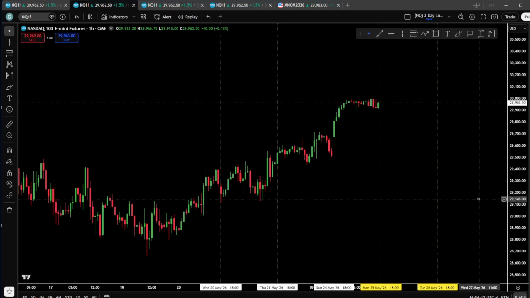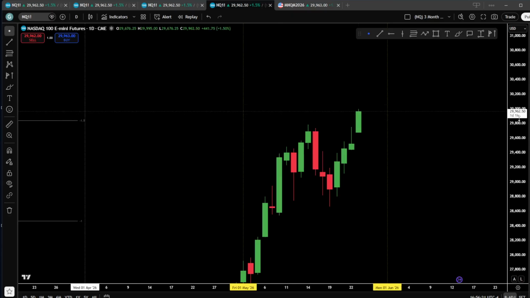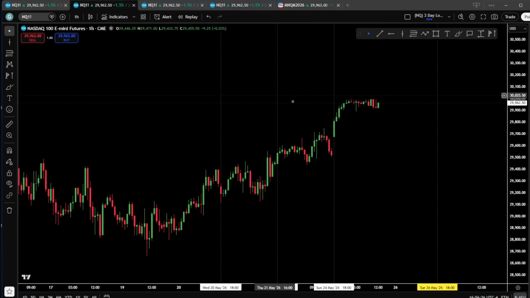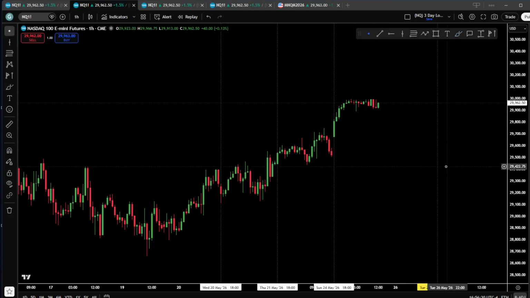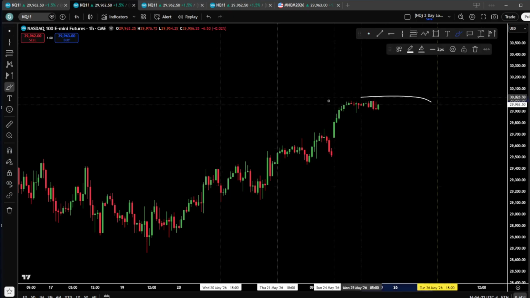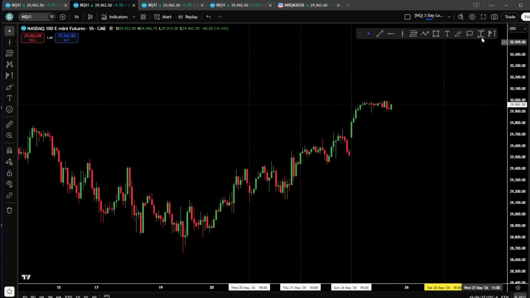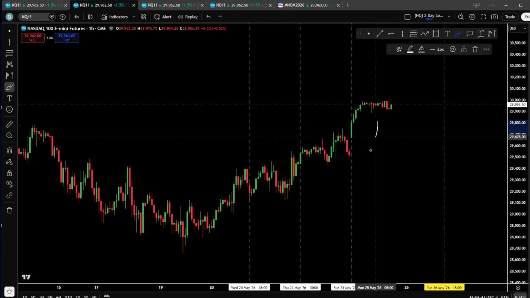If we look at a 3-day look back, in this case, since there was a bank holiday, and obviously on the daily, as you can see here, there's still a full day before this candle closes, I won't be counting the bank holiday as one of my days for the look back. Instead, I'll include it in the range with Wednesday. And so if we look at a 3-day look back, so 1, 2, I'm missing one.